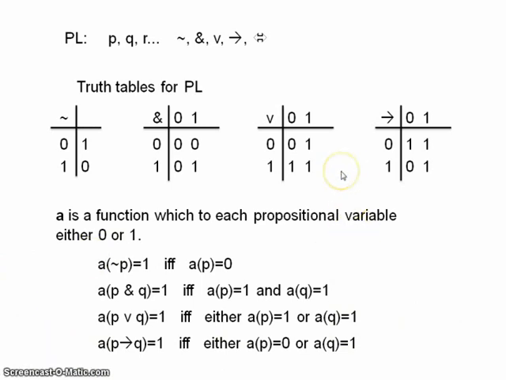Okay, but that should all be completely familiar. There's nothing surprising there. But I just want us to think about our truth values a bit more precisely. So what we can say is that in standard propositional logic we have a set, which we will call V, of truth values. And obviously the members of that set are 0 and 1. Those are all the truth values we have in our propositional logic.